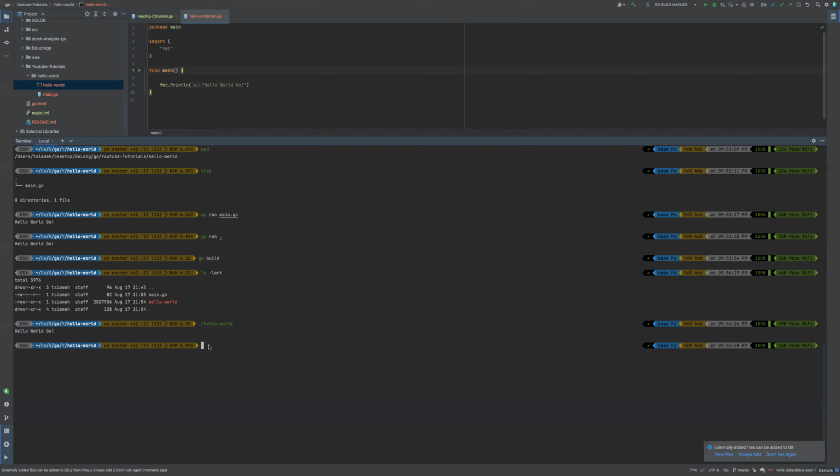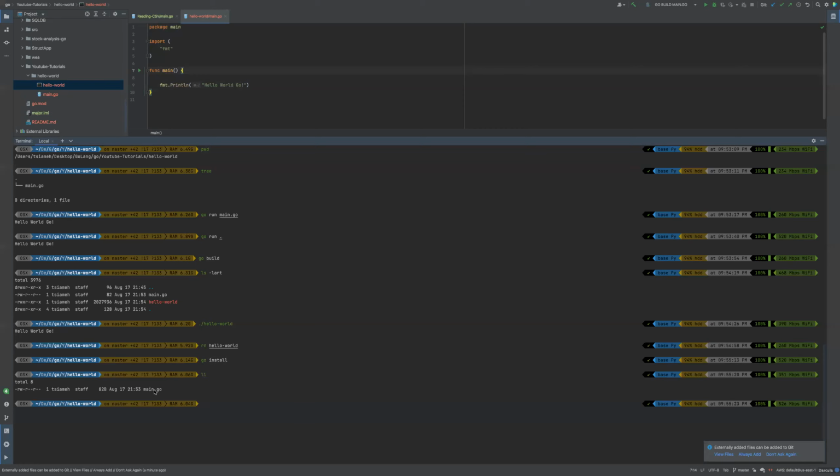And also, we can also do, let me remove the Hello World executable. We can also do go install, just like that. Then if I run that and then I do ll, you don't see anything except the main.go.